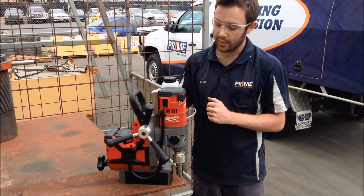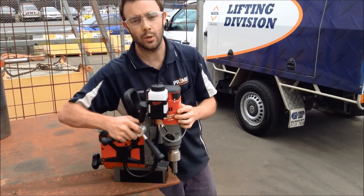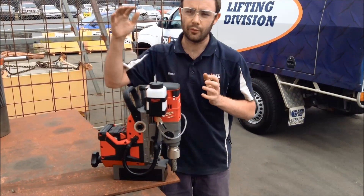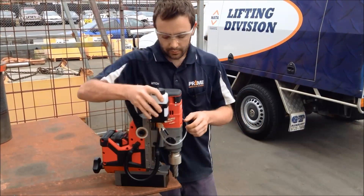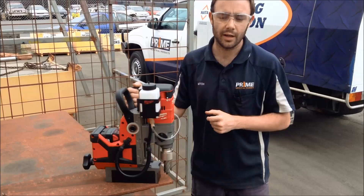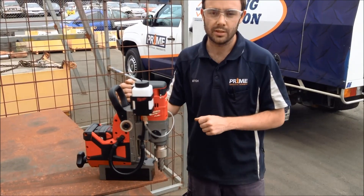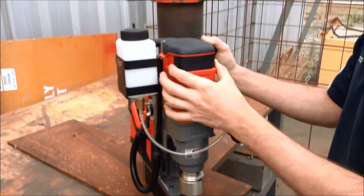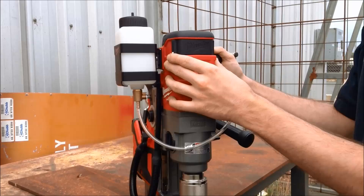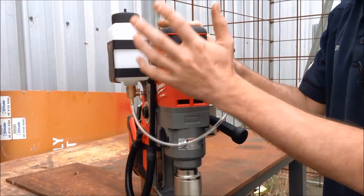With the tool it also comes with an onboard coolant bottle which you can magnetise to either side depending on which application you're in, along with a quick-release handle — you just push the centre button, pull it out and you can switch it across to the side depending on where you're situated in different frames, beams, or applications. For today's demonstration we're not actually going to use any coolant. Coolant is essential for getting the longest life out of your broaches but we don't have any available today — we'll show you how easy it puts these 24mm holes through the plate. It's got a nice wide firm switch which you pull out to activate and can shut off quite easily in an emergency. It's a great option compared to other corded brands which have little toggle switches on the side. The Milwaukee one is very simple — pop it in and away you go.